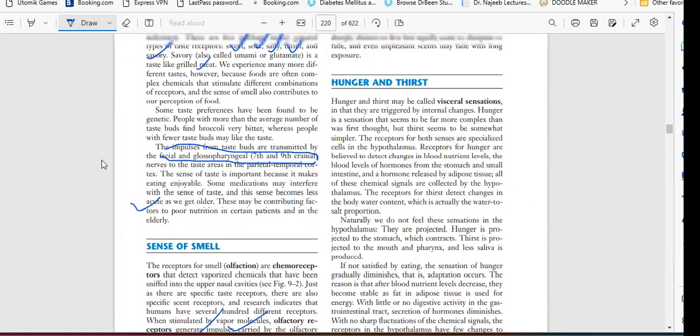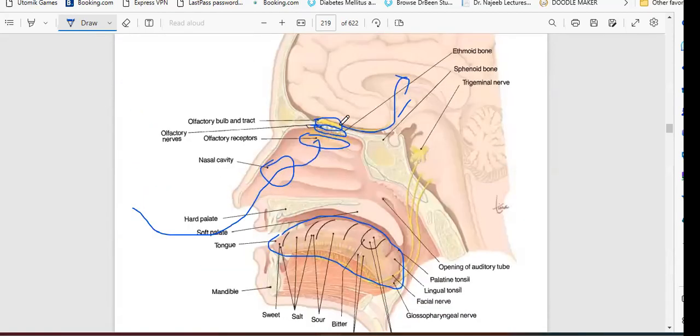So what happens is that we have the receptors in the olfactory area. This is the nasal cavity. From there, the air or any vapor will enter this area, the olfactory area, and it will reach the olfactory bulb and then the olfactory area in the brain. Why is this happening? Because we have receptors.